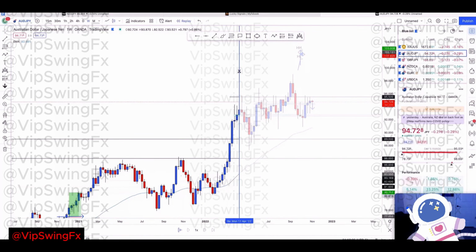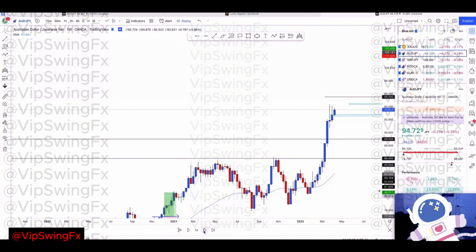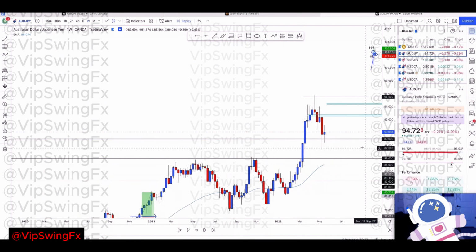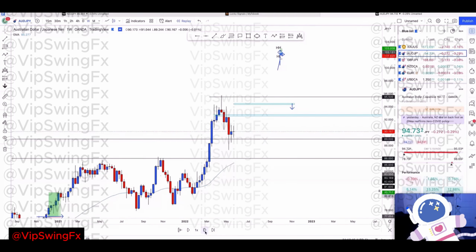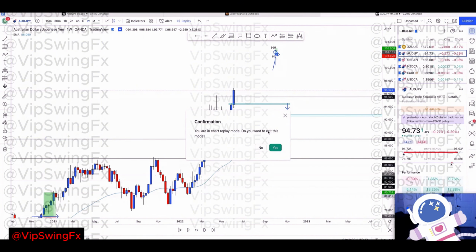Let's say you can't properly identify this because you're just confused. So you would simply throw the replay here, and then you'd be like, okay, cool, that's a higher high. This right here is a potential higher low. And if this breaks above that level, then okay, so now this is a higher high and this is a higher low. So the only reason I use the replay is to mark up structure, but it won't be to backtest a trade, or anything like that. But again, these videos will make a little bit more sense in the near future.